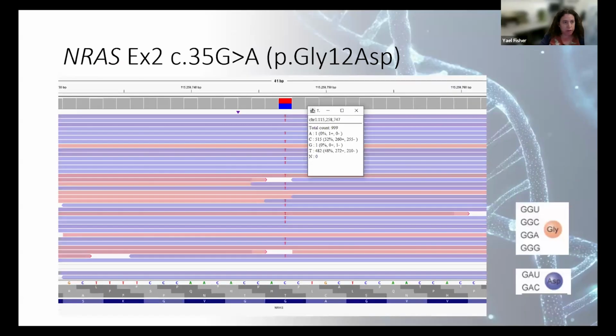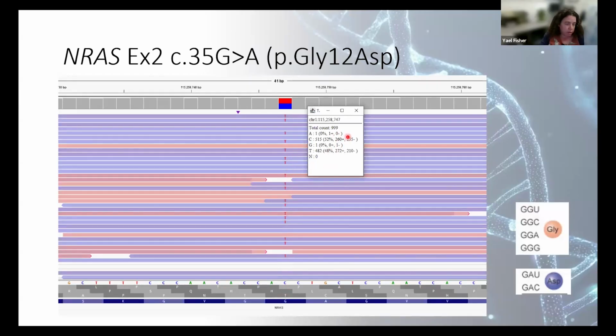So that was this variant. And now I'm going to go on to the second variant. It's a variant in NRAS, and it seems like most people thought this was a real variant. So codon 12 on NRAS is one of the hotspots in all RAS genes. And if you look at this variant in IGV, then you can see the T that replaces the C in this position.